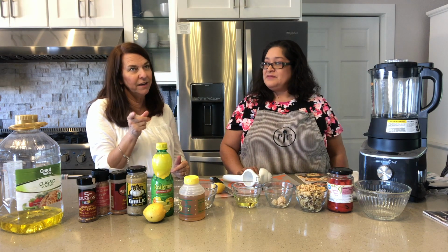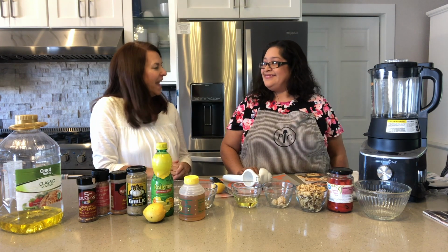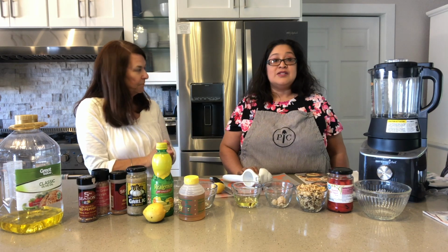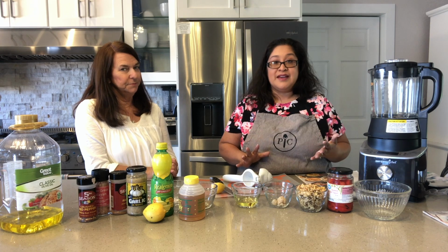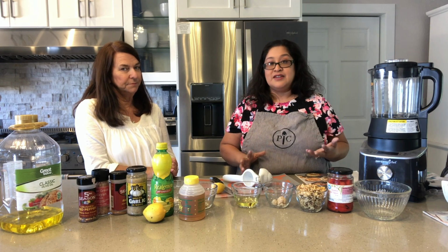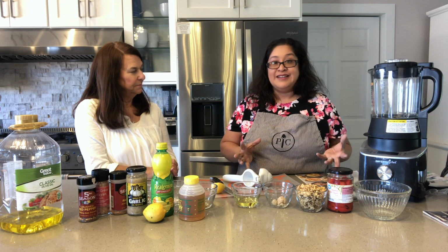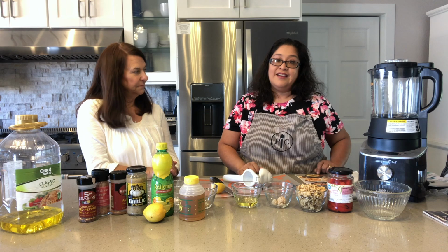I think my virgin sangria that I did with the honey. And so we're going to do today, can you tell them what we're going to do? So we are going to do this amazing dip that our family has loved, the honey roasted red pepper and walnut dip. And honey is our star ingredient because we love using Cox's honey in our home.